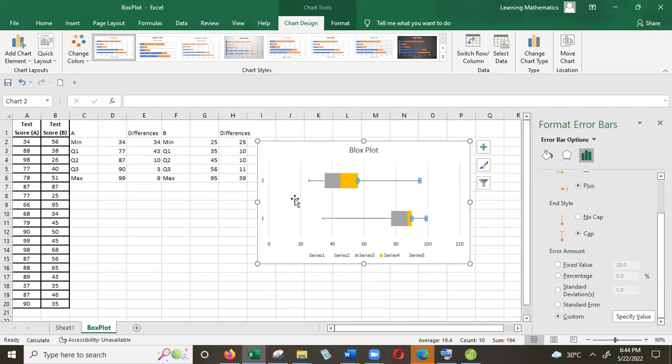As you can clearly see, for group A, the maximum value is 99. And for group B, the maximum value is 95. Okay, and this is all you can get.